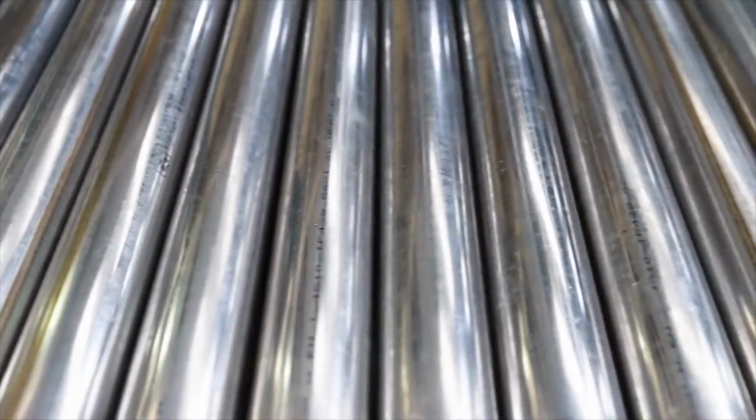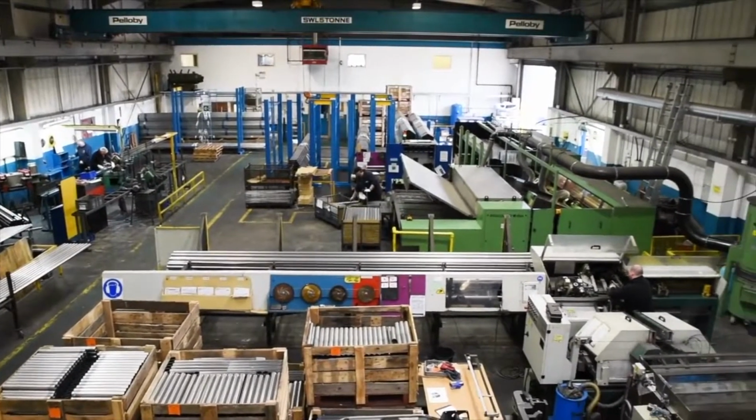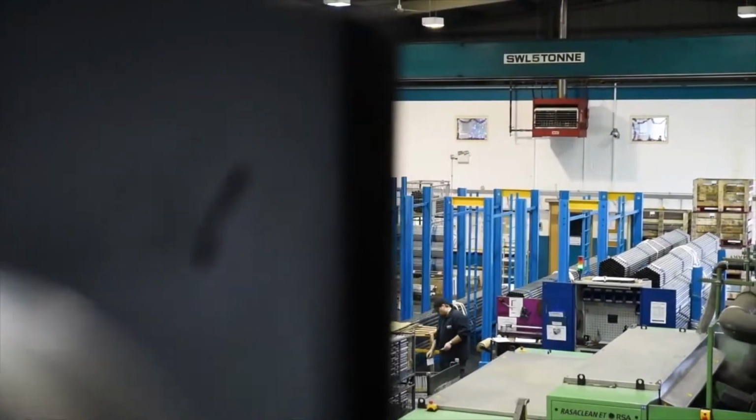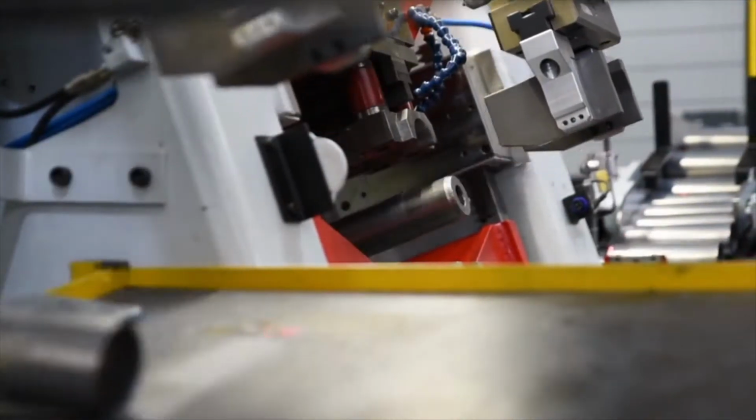So part of the strategy is always to look to reinvest in machinery and new processes to add value to the product that we sell, to give our customers more of a one-stop shop, the solution to their problems. So their lead times are reduced, and also their inventory is reduced in their factories. So you invested £500,000, I believe. It was, yeah. And it was all following a good research of the marketplaces and everything that is coming up in the marketplace.